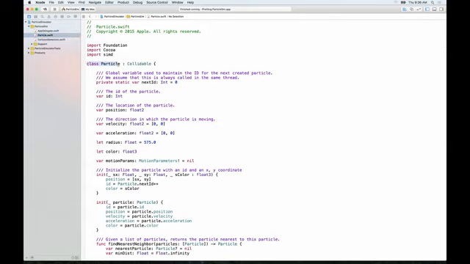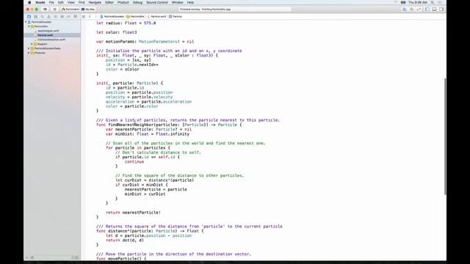Here's my class Particle. It's an internal class by default, and it adheres to some Collidable protocol. Down below this is the findNearestNeighbor routine that was taking all of that time before.